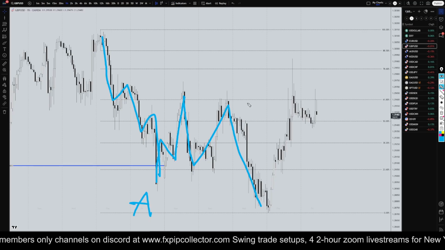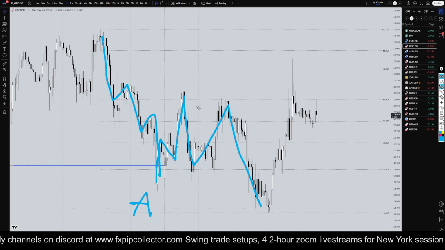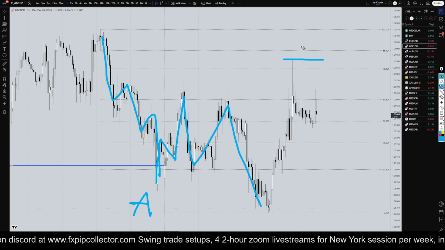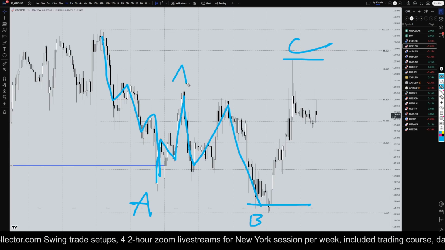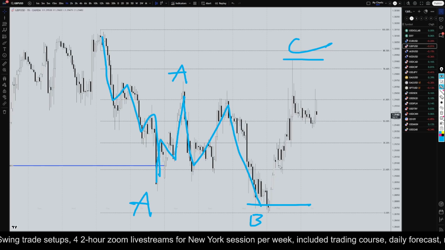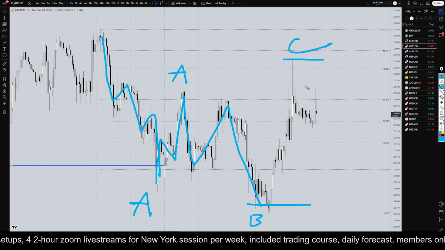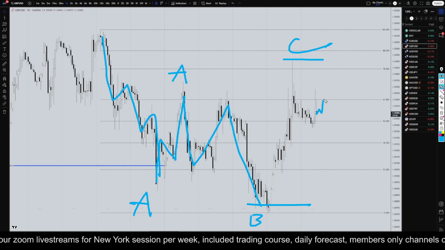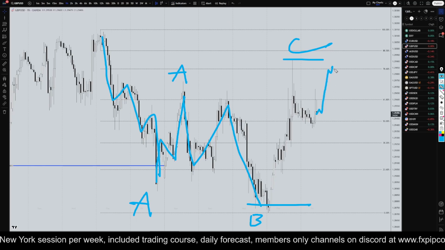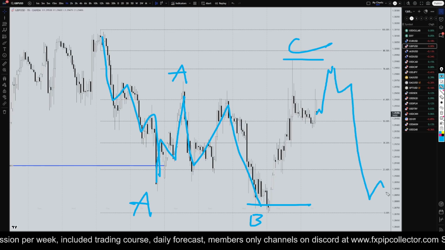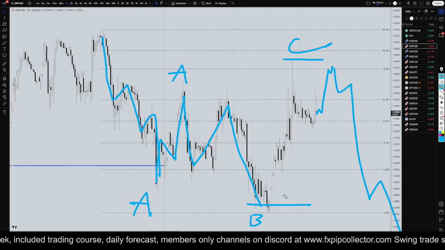I think this is all probably a flat pattern. And it's probably an extended flat because it's likely a higher high wave C and likely a lower low wave B. So it looks like an Elliott wave extended flat. If it really is an Elliott wave extended flat, it could drift up and make a double top. I don't really know if it's going to or not, but it definitely could. But I think there's a very good likelihood that eventually it's going to end up continuing down for most likely a wave C.